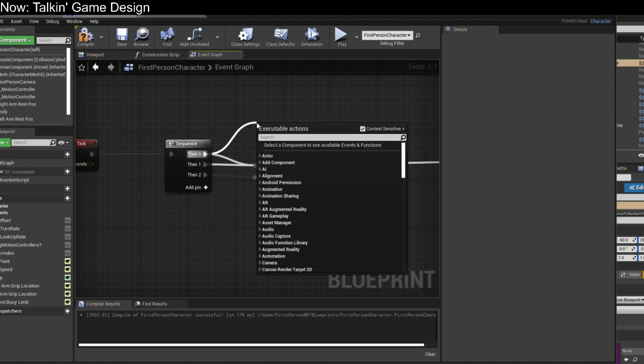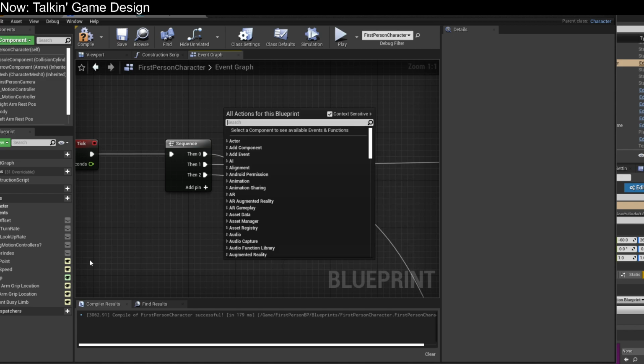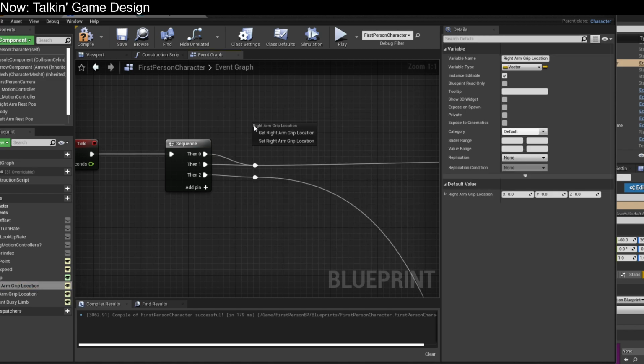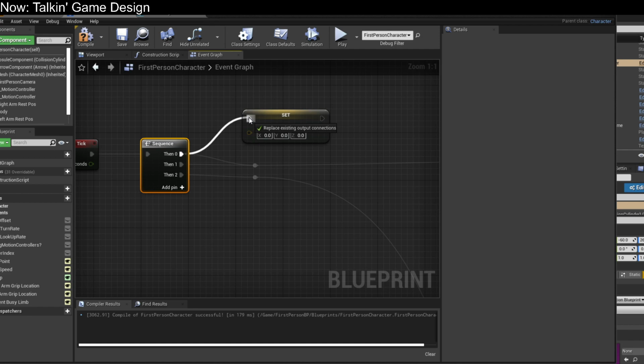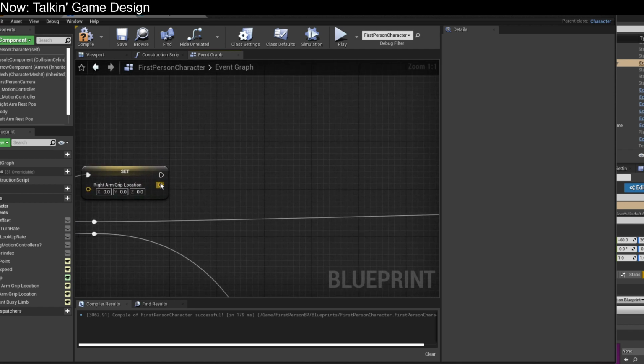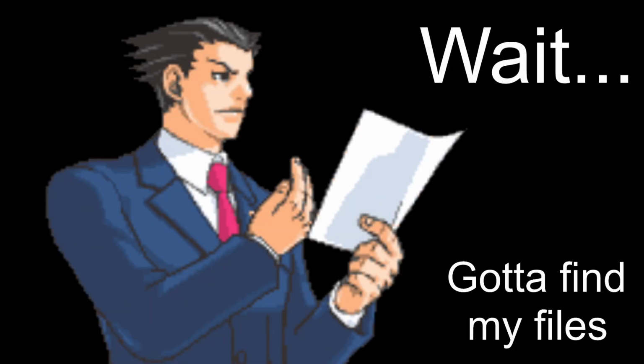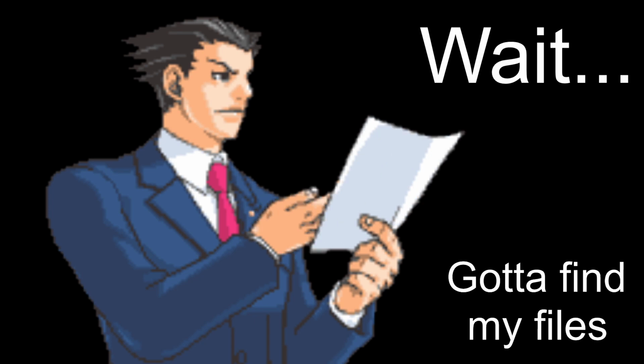And this, we can just use the set. So we're going to just set. You can see that we have a problem with my graphics card. It is currently broken. See? So give me a second while I reboot Unreal. Not making anything easy on me.